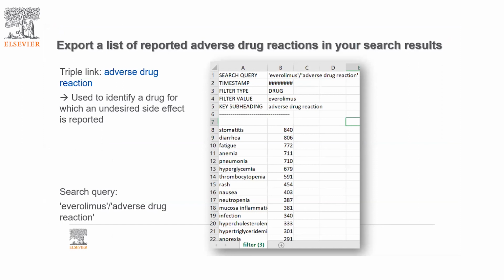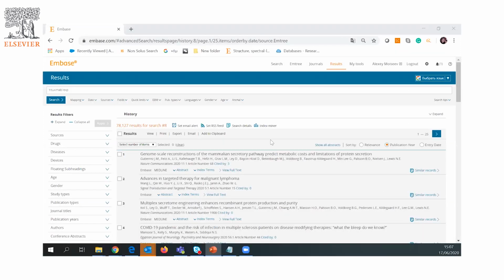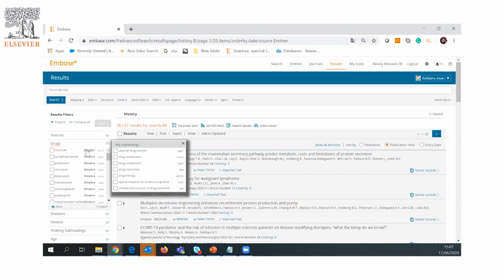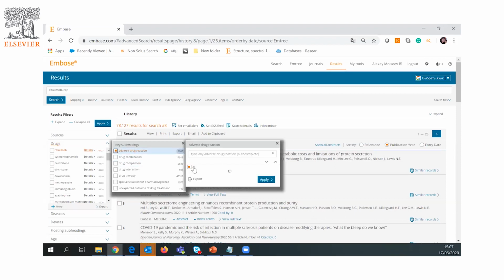It's very easy to do. You can just click on results and export, or go to drugs, or to subheadings, or some other filter, and also you can easily export this information, because you will find export everywhere in Embase.